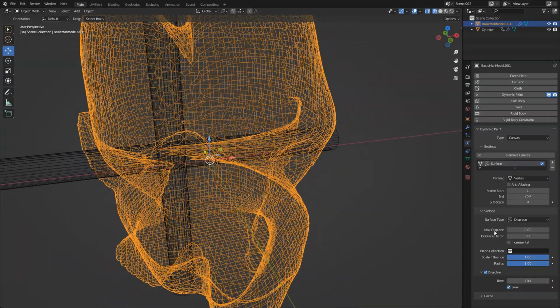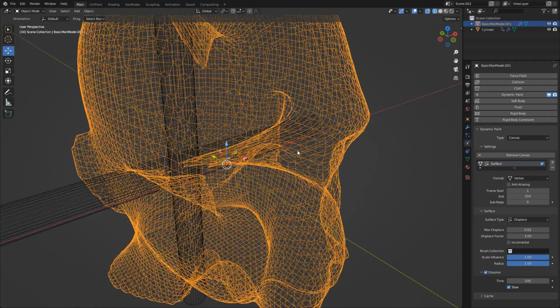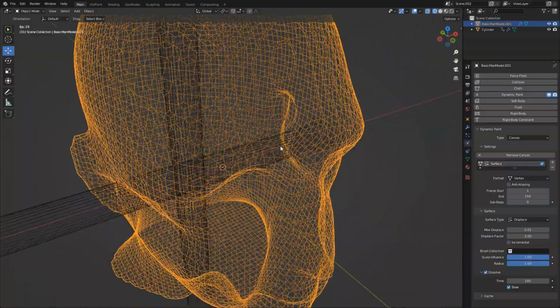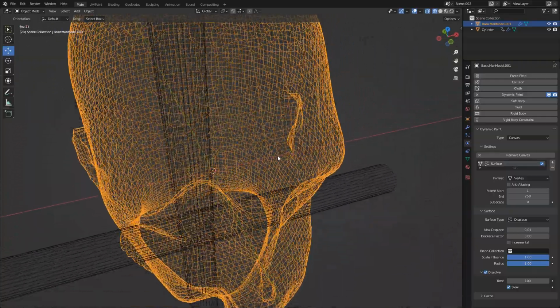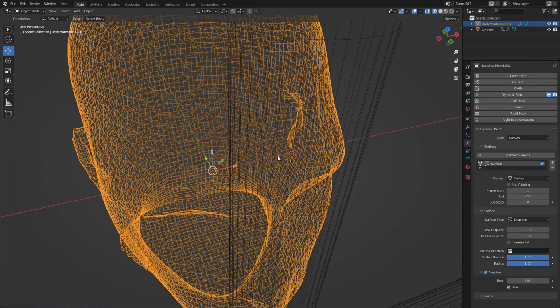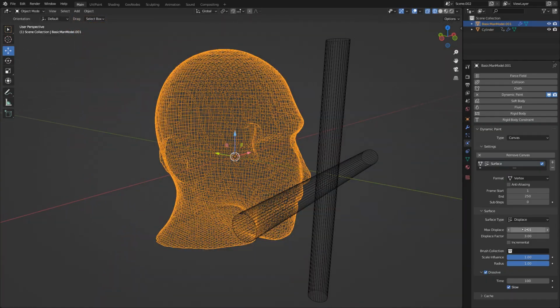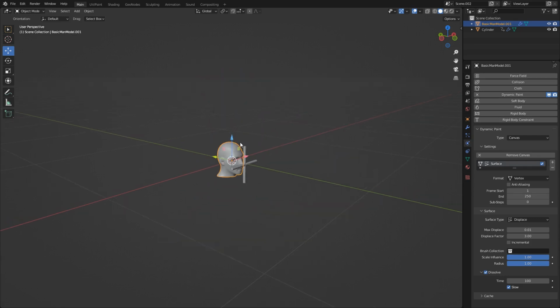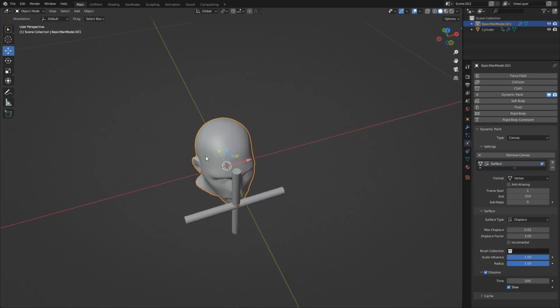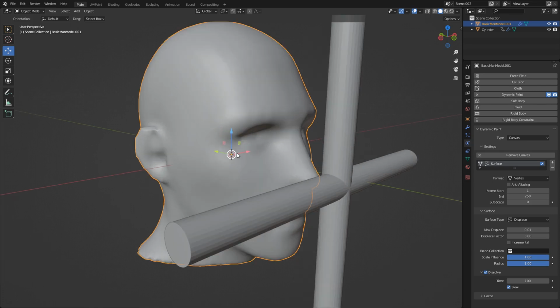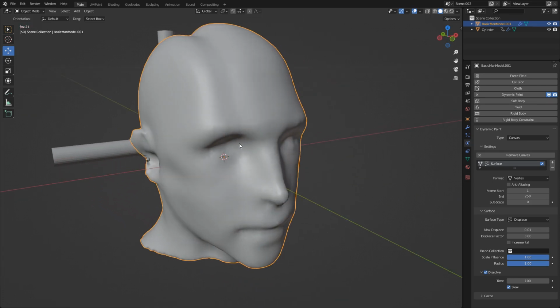And we have this max displacement thing, which just kind of cuts that off. I'm gonna set this to 0.01 and reset, and I will see that it's a lot more controlled. There's no super high deformations anymore, which is what we want. You might need to play with this distance because currently my head is at the scale of an actual human head, so do keep that in mind. Alright, so now here we go, we're getting something better.